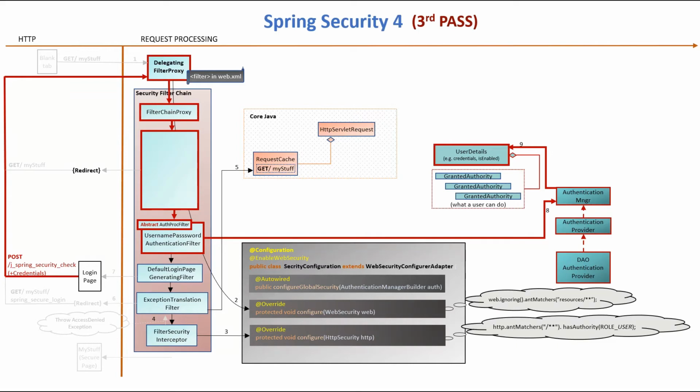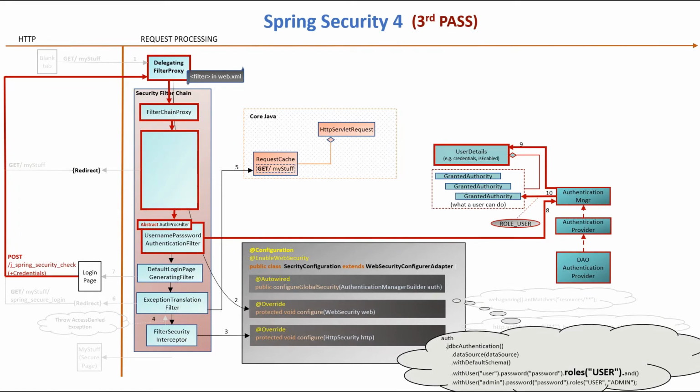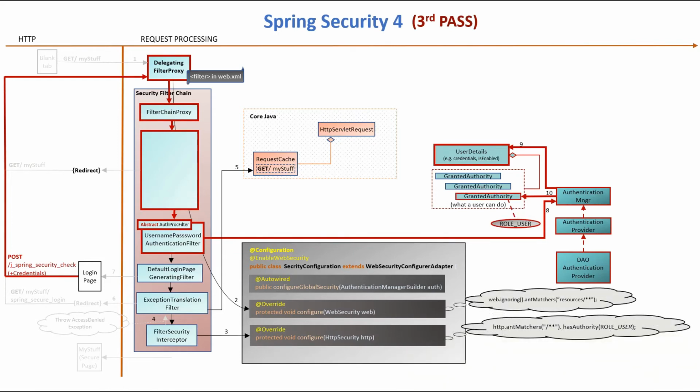Okay, let's say we logged in as a user in step 7, as I didn't say which user we logged in as. Okay, if you remember, we set a user role to the username user in the configuration section. Since we are logged in as user, that role needs to be stored here. So the user's role user is copied from the Authentication Manager and stored in a granted authority for this user's user details object. Now the username password authentication filter creates what's called the authentication object, basically a more generic place to store who the user is.